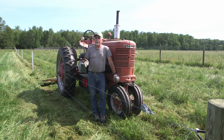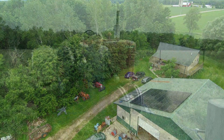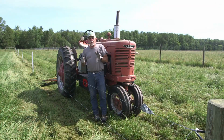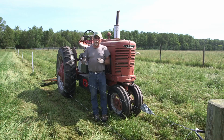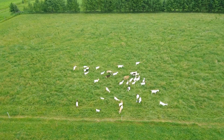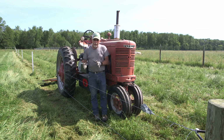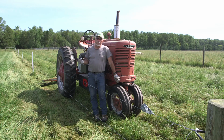The next component is I'm looking for a solar correlation. Today is a sunny day, the grass is growing at a given rate, and my solar collectors are absorbing energy at a given rate. So I'm going to try to determine if there's a direct correlation, with the type of farming being a grazer, in the grass business, between energy usage and growing days, or growing degree days, that equate into the amount of forage that we have.